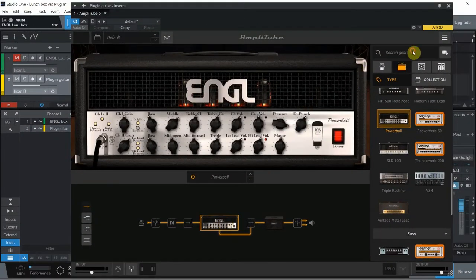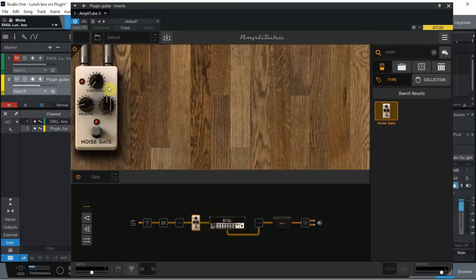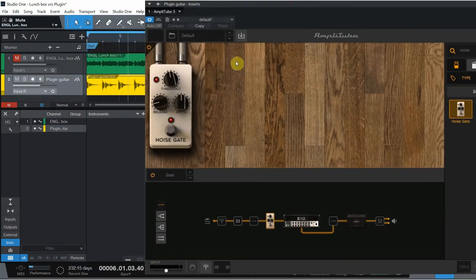All right, and now we'd like to just add a noise gate to see how it sounds. I'm gonna put it all right here. I'm gonna increase it a little bit, and let's see. Let's go back to the beginning.